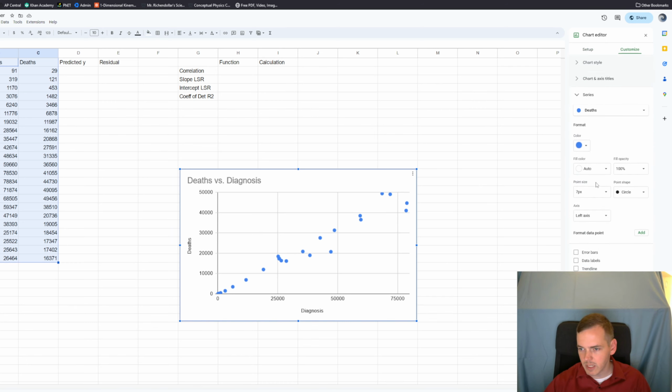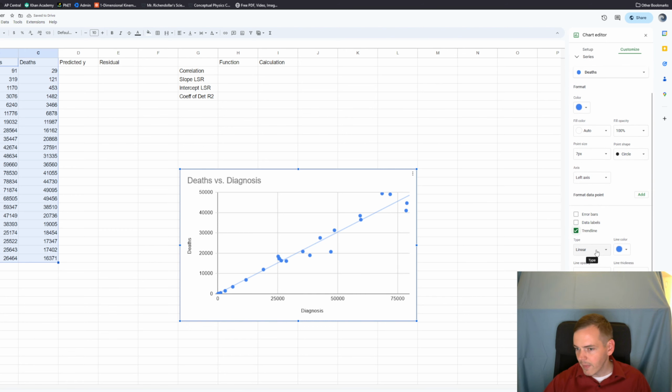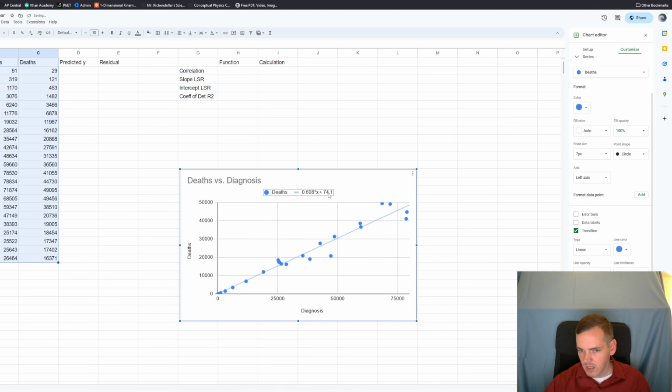Now, once I've got this chart, I can do some work here. If I come to my series, I can go down, and I think it might just barely be able to see it. I can click trend line, and then I want to make sure that it's linear because that's what we're dealing with. Just below that you'll see label, and I can say use equation. That will give me my equation up here. And I can also click show R squared, and that will give me my coefficient of determination.